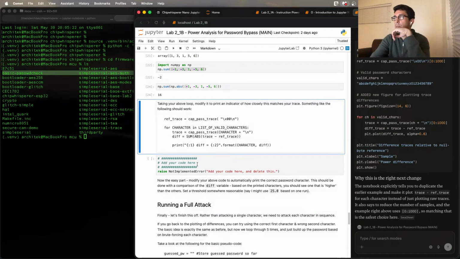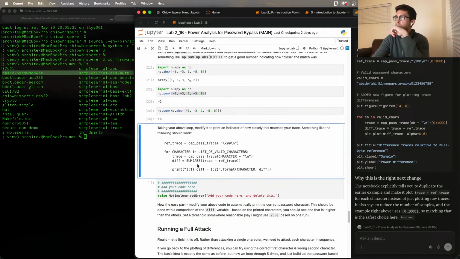Taking the loop above that we had just used, we're going to modify it to print an indicator of how closely this matches our trace. Something like the following should work. Setting the reference trace equal to a capture password trace function call. So for each character in the list of valid characters, we're going to set the trace equal to the password capture trace of a valid character.